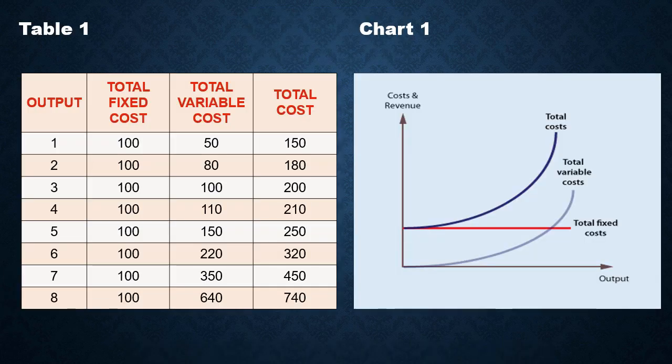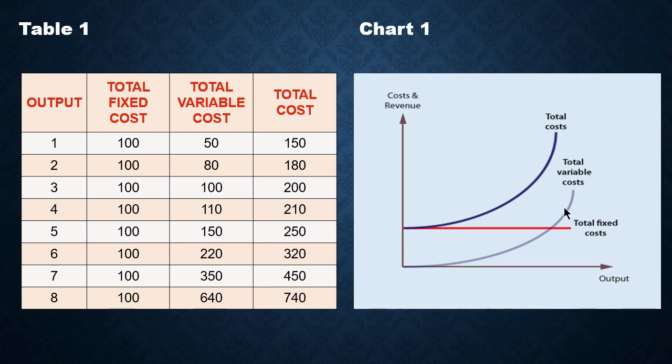Next, let me present to you this table and its corresponding diagram. This is all about the total fixed cost and total variable cost, and of course the total cost, which is the sum of fixed and variable cost, with row 1 here being the desired output. Now for the total fixed cost, given that total fixed costs are constant, we can see that they stay constant as output increases. The curve is a horizontal line on the cost graph.